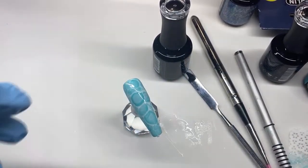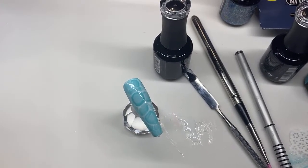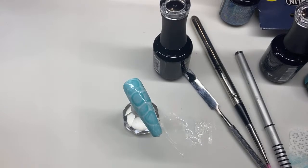Ideas to place them. Okay, so if I told you, okay, here are three go-to crystal designs that'll go with a lot of looks or something like that.